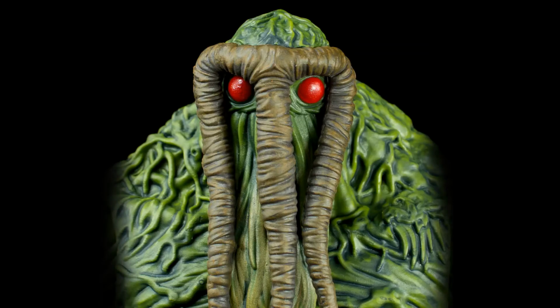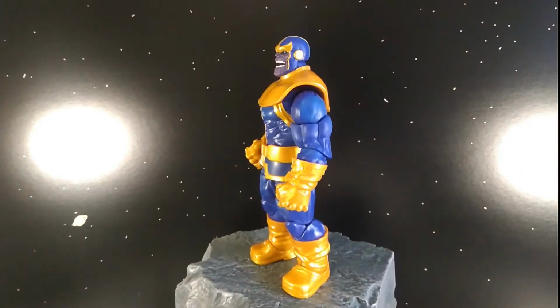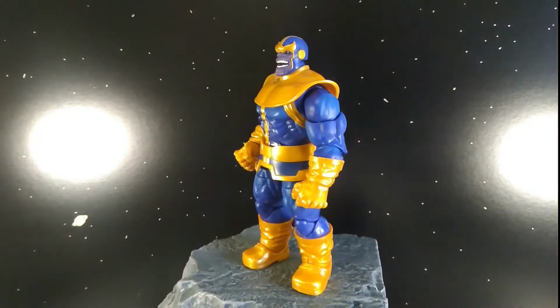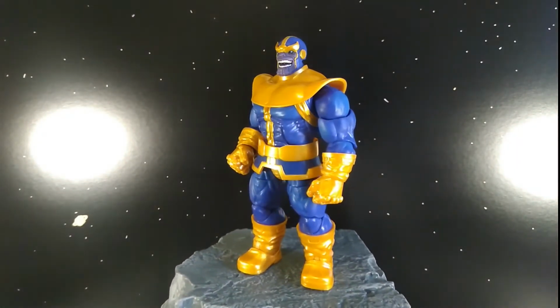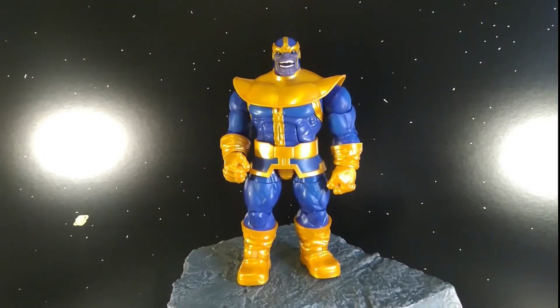Today I thought I'd take a quick look at the Marvel Legends Infinity Gauntlet Thanos. And just gotta say this up front, this is a proper corker of a figure. This is great. This is everything I wanted it to be, and a little bit more. This is a good figure.